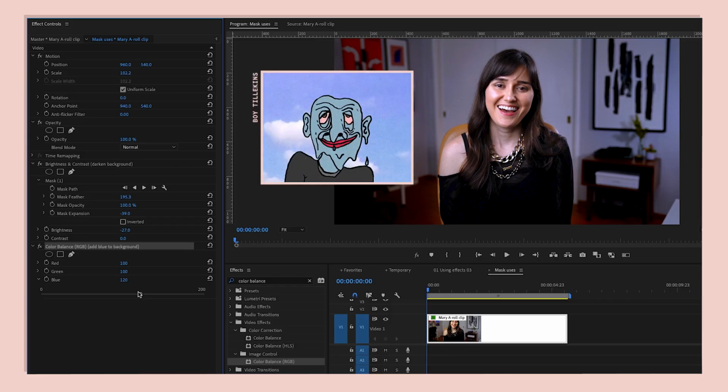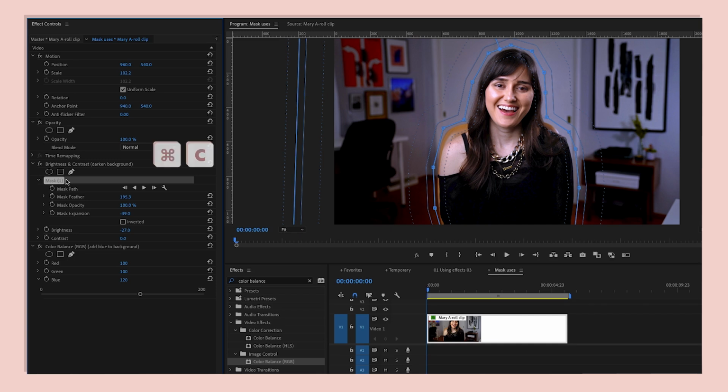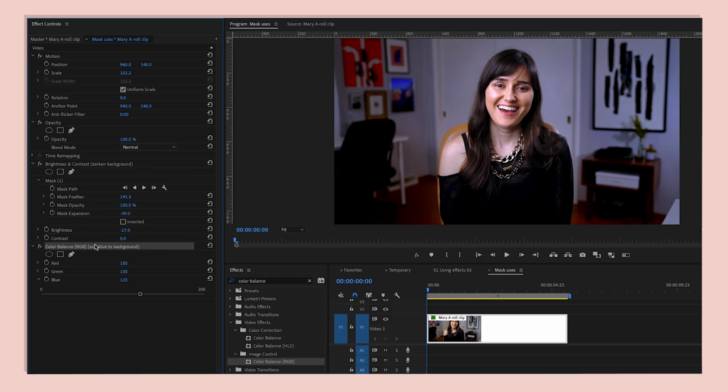So I don't want this effect going on me, I want it just on the background. And that means I want to add another background mask to this color balance effect, but I don't want to redraw that thing because that was a lot of work. And so instead, I am just going to copy this mask that we already made, and then I'm going to select this new effect and I'm going to paste the mask. And that was so much faster. And lastly, I'm just going to feather this mask a little bit more so it's not so obvious. And now we can check our work with this effects button by looking at the before and the after.